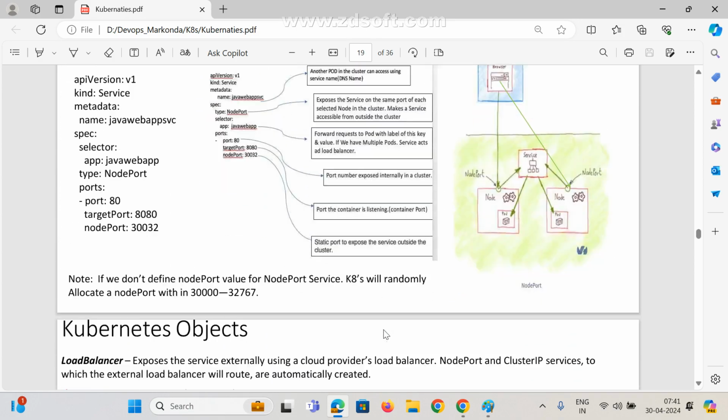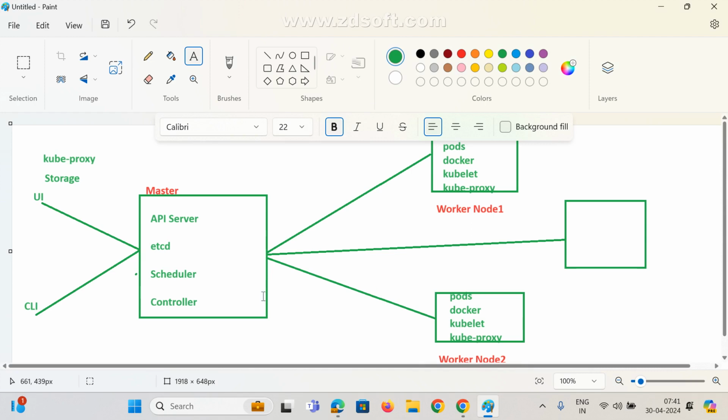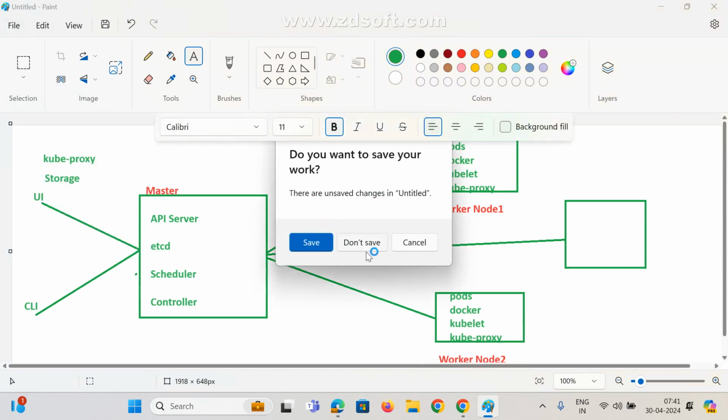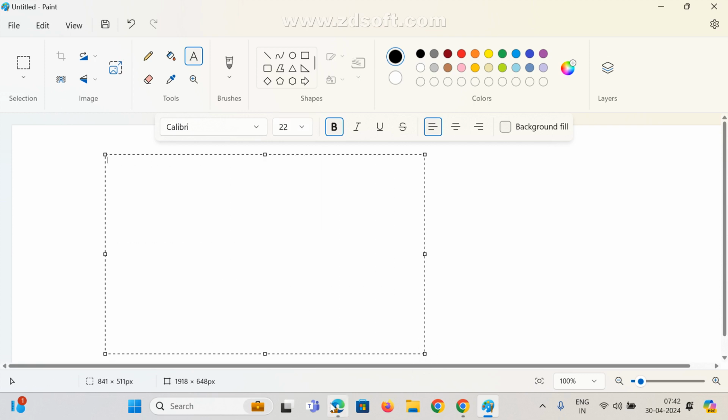Now you got some idea, right? Now you got some idea what these components are and how they will work. Now if you come here, there are a few objects available. These are the Kubernetes basic objects, and we are going to discuss them.